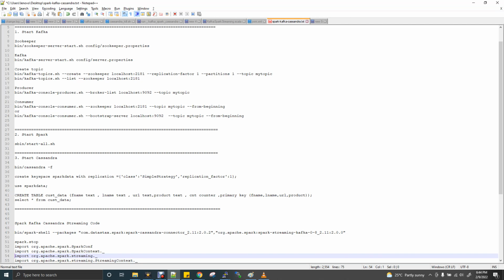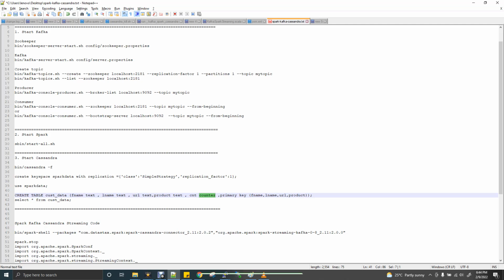Now I will show you. The counter data type works like this: whenever the value of each column comes as the same value, then the count will get increased. That is the reason we are giving all the column names except the counter column name in the primary key field. This is a rule in Cassandra.